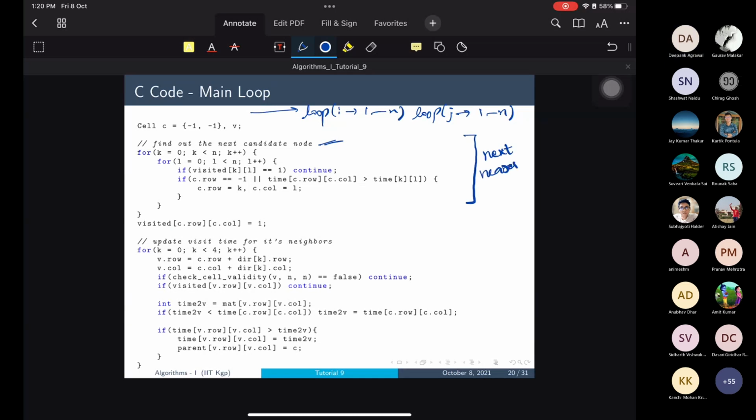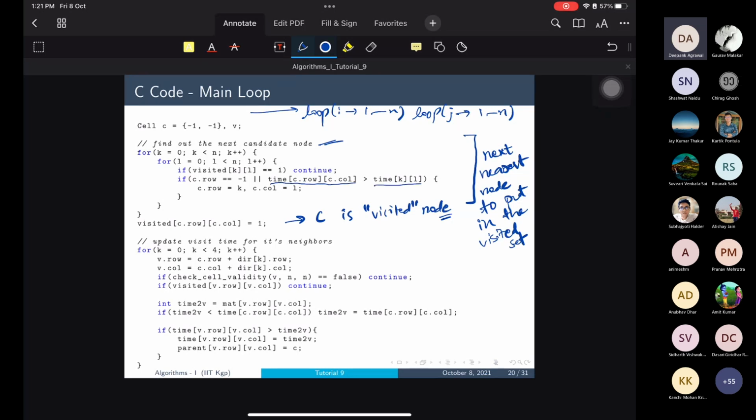The next nearest node to put in the visited set. Here we can say that C is the visited node in this particular step of Dijkstra. C is the nearest node, which has the minimum distance. Here the distance is in terms of time.